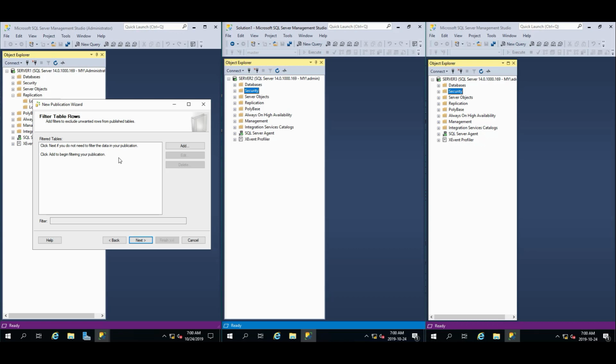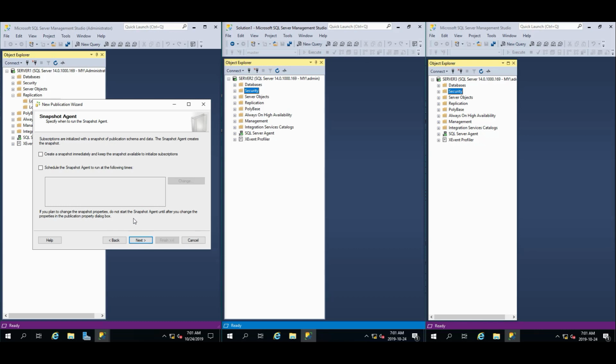You can filter, so each server just gets the sales data for their region. So if you got the data in the table for regions, you can filter, do a select statement to filter it out. So you can send sales data based on year, whatever you want. But we're not going to add any filtering, but you can do that. So next. As you can see, replication has a lot of flexibility.